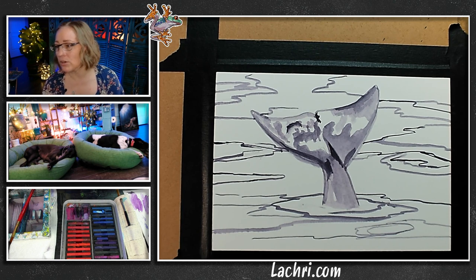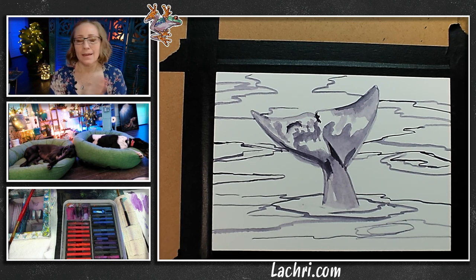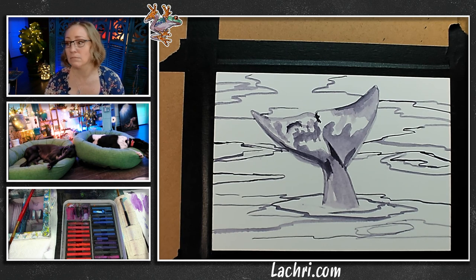Can colored pencil be layered over Ink Tense similar to watercolor? Kind of — yes and no. It doesn't stick as well as it does to watercolor, so it's not my favorite. When I use Ink Tense, I usually do not do mixed media. Whatever it is about the way Ink Tense sets, it's almost too slick for the colored pencil — it doesn't stick that well. Wax-based I've found usually will stick better, but a harder lead tends to scrape the Ink Tense more than really stick to it, whereas watercolor it just full-on sticks to it.